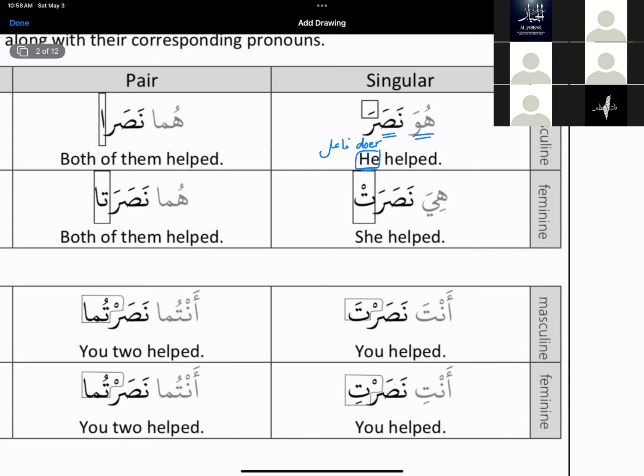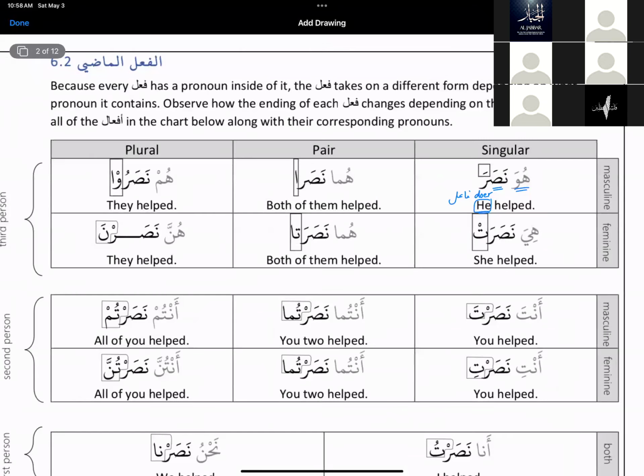Barij. Exactly. Because huwa nasara, and then huma nasara, right? We have this alif, and this alif is the sign of duality. So this alif is the alif isnain. This alif is telling me that it is the fa'il over here. This alif is representing huma. What is this alif called? Aliful Ithnain. The alif of duality. Because it is dual, it is huma. So always remember this alif is aliful Ithnain, and this is the fa'il over here.